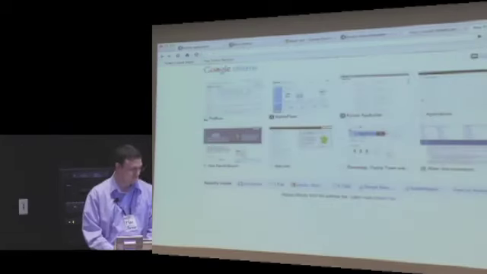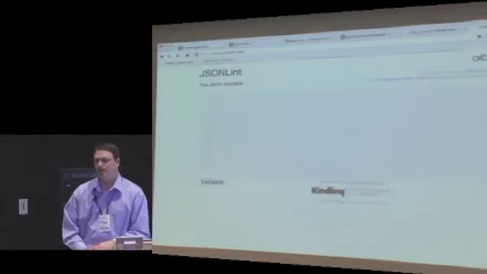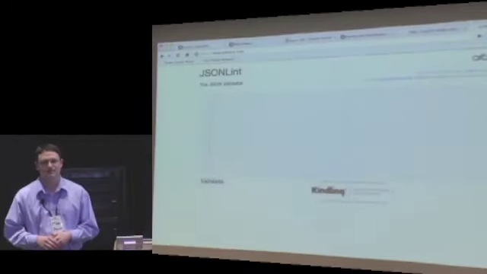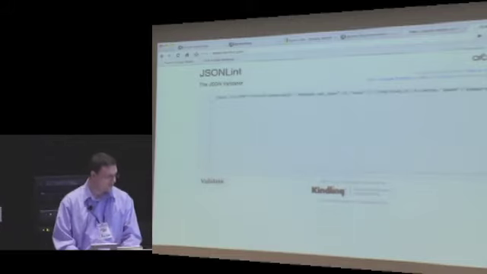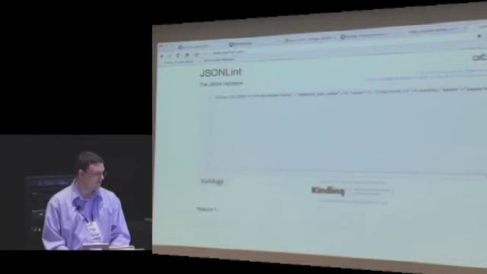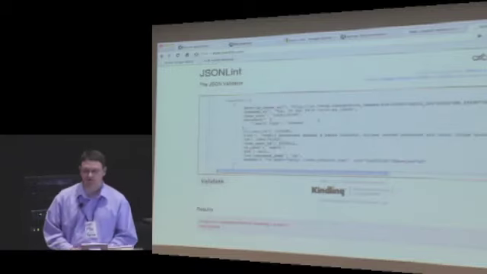Now, this is not very readable, so I'm going to take this code here. I'm going to go to jsonlint.com. I hope that not only do you get to learn how to write KRL, but you get to see a lot of the tools that we use as we write KRL. I'm going to throw this in here. I'm going to hit validate. It actually doesn't validate, but it does format it nicely for me so that I can see what's going on.